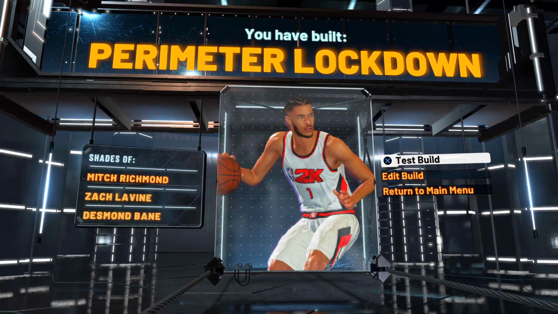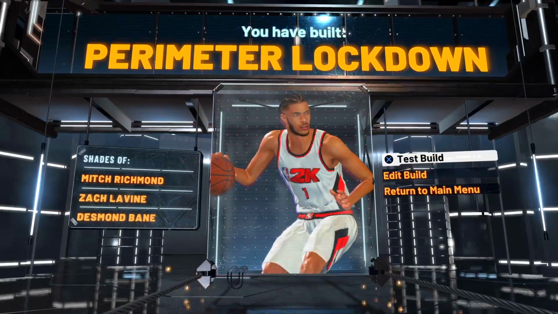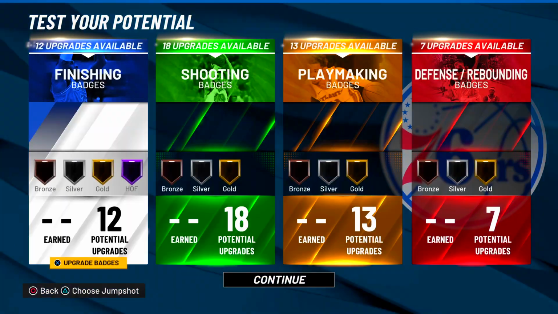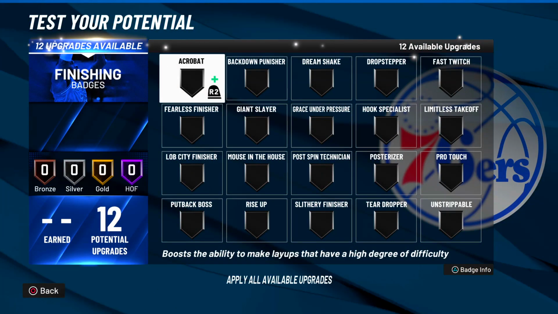And if you got extra badge points, let me know in the comment section, where would you put the extra badge points if you had them? Now it's time for me to break down how I would set these badges up if I had to use this actual badge setup like what I'm rocking right now, since we only have Hall of Fame finishing.